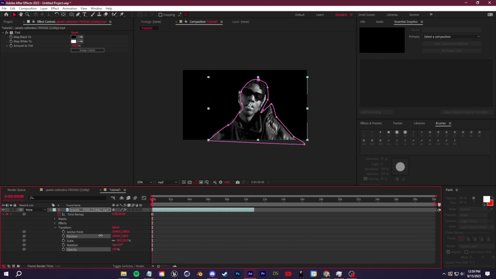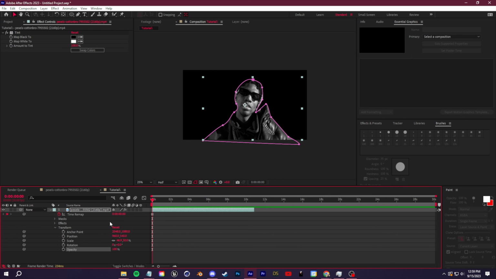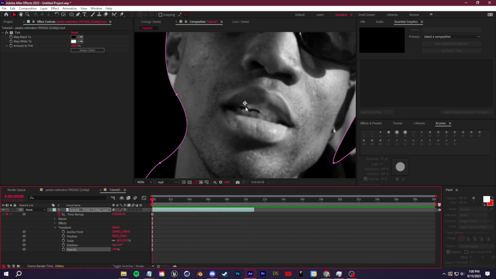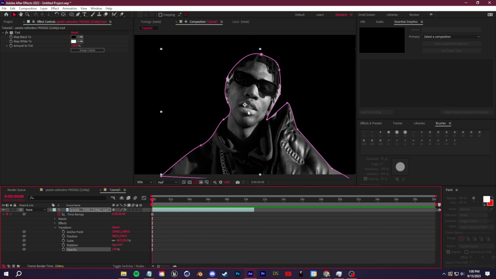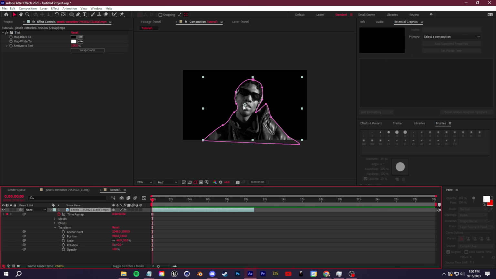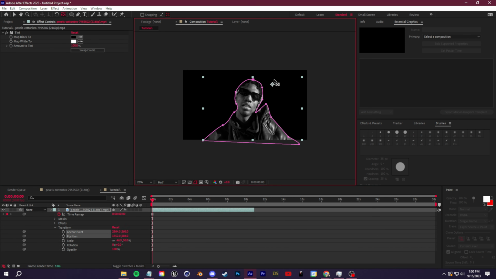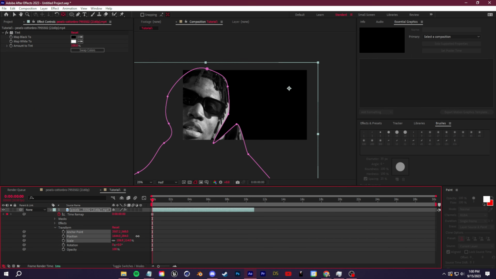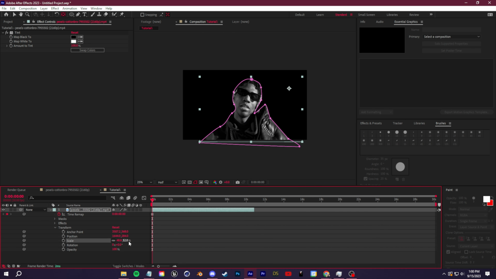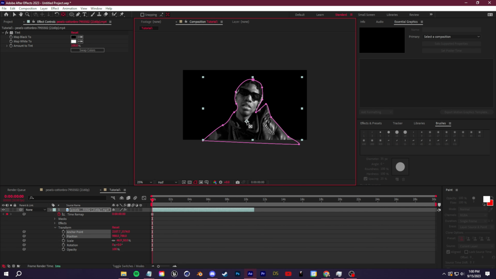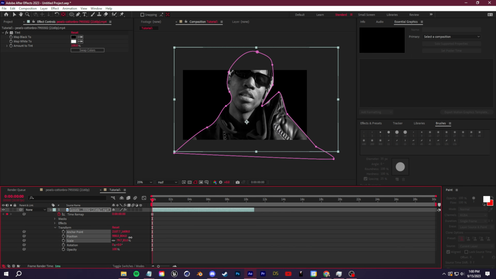The anchor point may be confusing because you may think it's the same as the position. Essentially, the only thing you really need to know about anchor point, it's the center of where your layer is transforming. You can actually see that right here. You see this little target dot, that is your anchor point. And you can actually control where this is at by grabbing this tool in the top left. You'll see it says pan behind or anchor point tool. If you select that here, now it'll allow you to actually grab this target and move it wherever you want. So if I move it up in the top right and then scale, you're going to see it's scaling from that anchor point. So if you want something to scale from the center, you need to make sure the anchor point is in the center, and now it'll scale from that point.